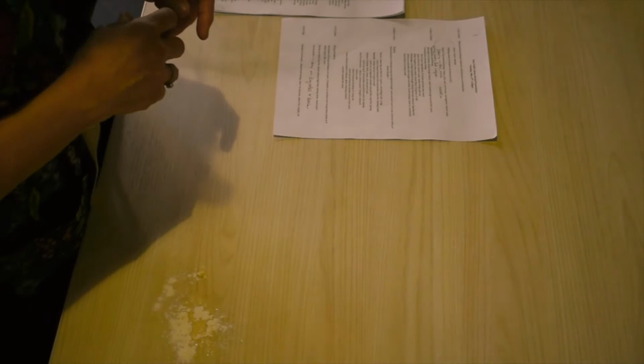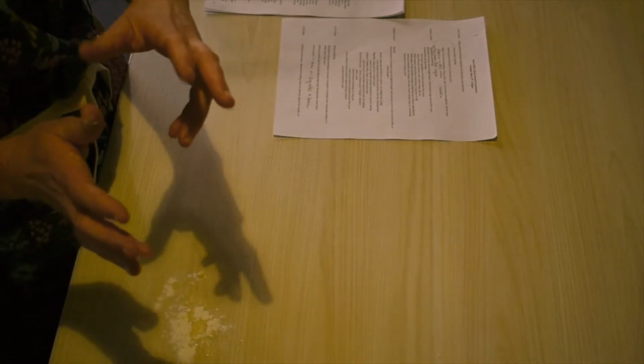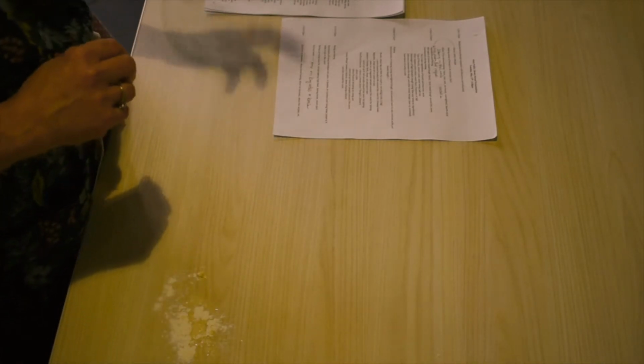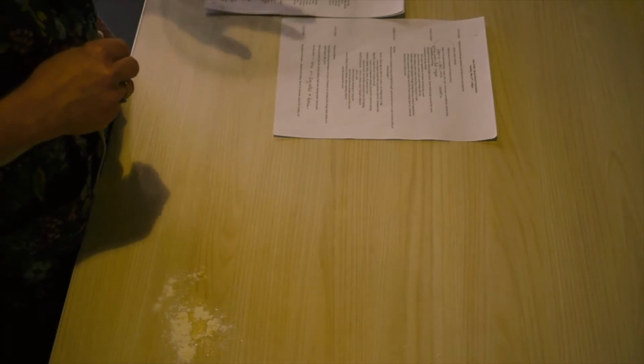Yes? Is there a difference between white whole wheat and red whole wheat? Not as far as how it reacts in making bread. There is a flavor difference. For those of you who don't know, there's red wheat, and then there's white wheat. White wheat is a grain, just like red wheat is, but it's been genetically encouraged to have a milder taste as far as the bran. Some red wheat kernels have a little bitterer taste to them. So it's a milder flavor and a lighter color, but it reacts the same way. Yeah, we'll leave it there.